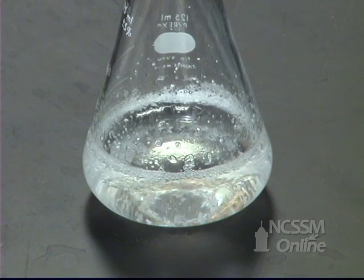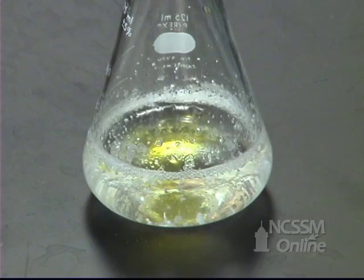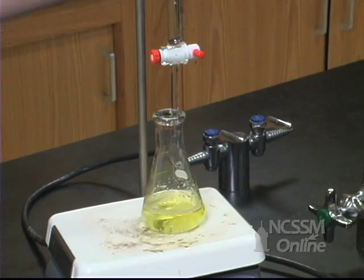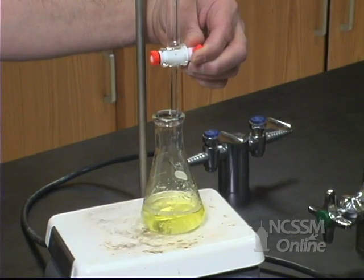We're going to add a few drops of bromophenol blue indicator to the reaction mixture. Bromophenol blue is yellow in acidic solution and blue in basic solution. We're now going to titrate the excess HCl with a standardized solution of sodium hydroxide.